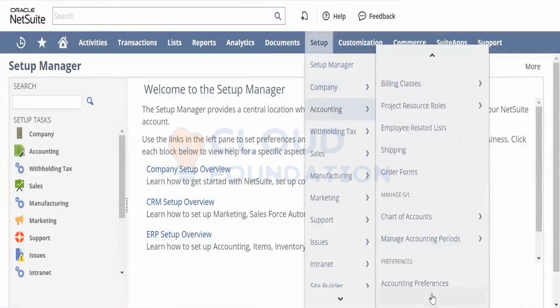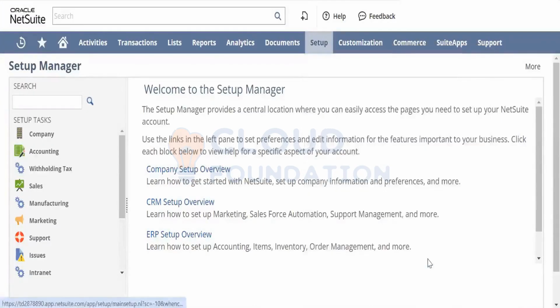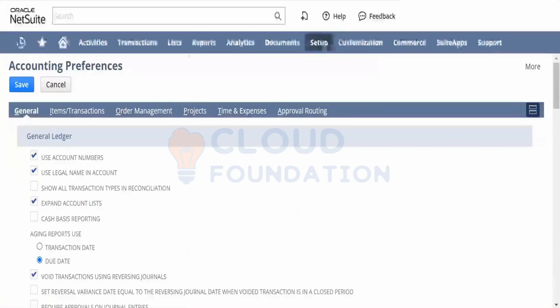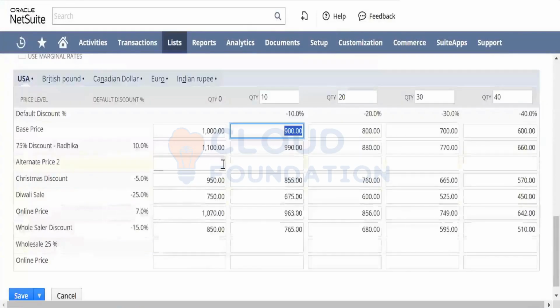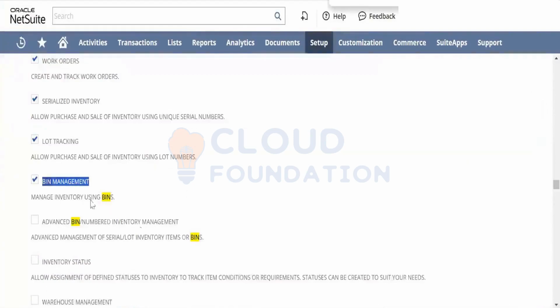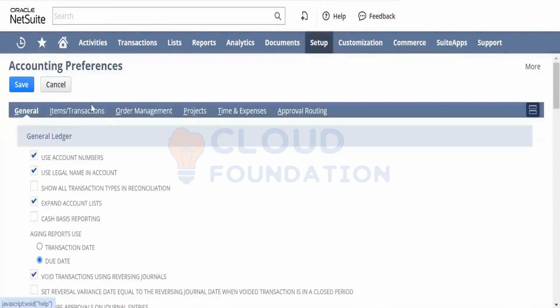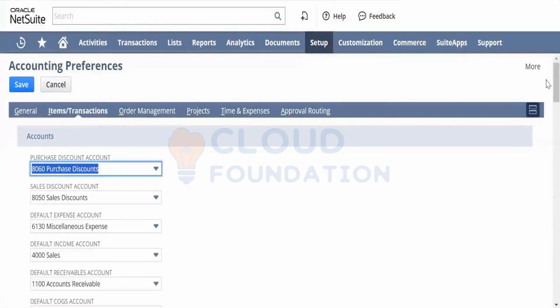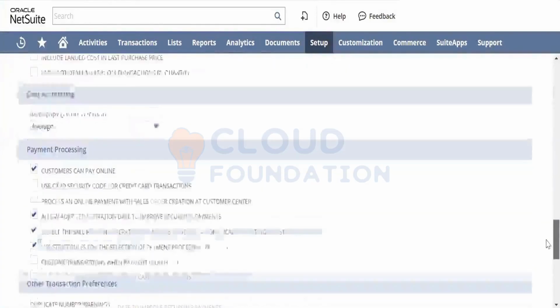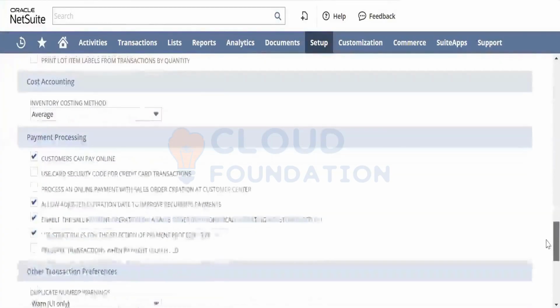So do you want to make it mandatory or not? That is one of the preferences. So these things are interlinked. Whatever you enable here in the enable features, you enable that here and the preference of that particular option will be available here under the accounting preferences.